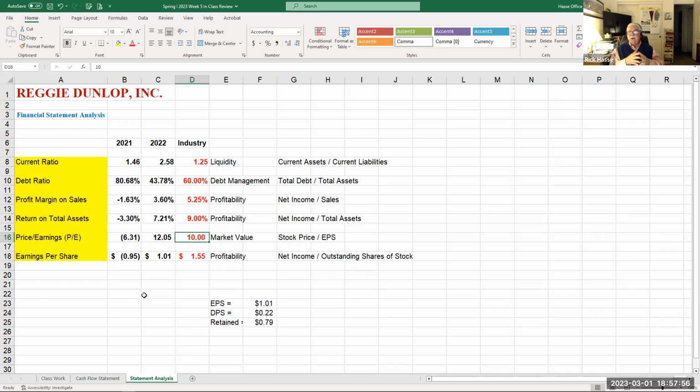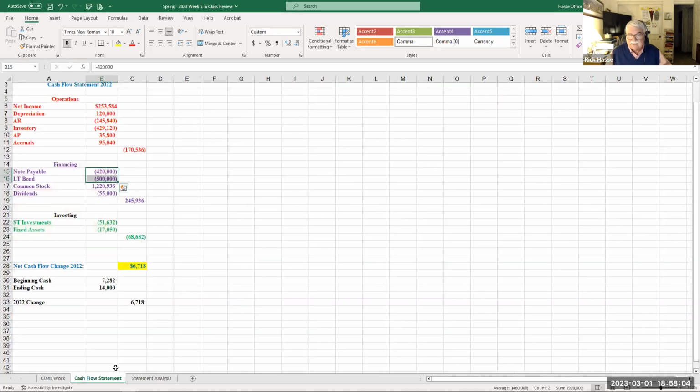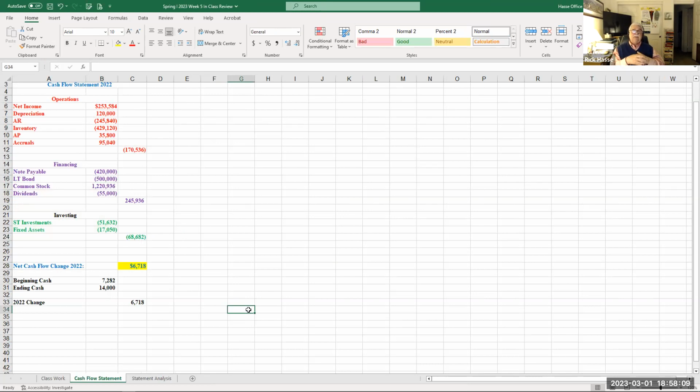It summarizes a review of are we being efficient? Are we doing our job? It's a key for companies to generate a lot of cash flow. That adds value. When investors see that a company is generating nice, huge amounts of cash flow, it means they got money to invest. They got money to grow. They got money to pay off debt. They got money to pay dividends. But a company that does not have much cash flow may be susceptible to investor scorn.